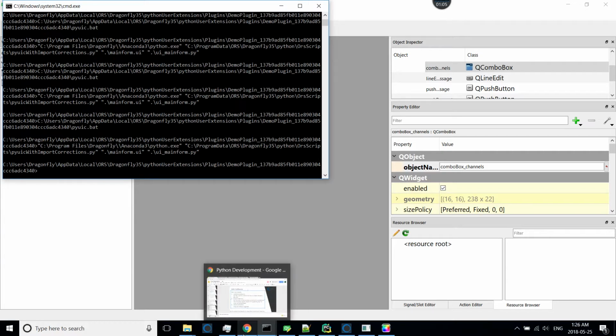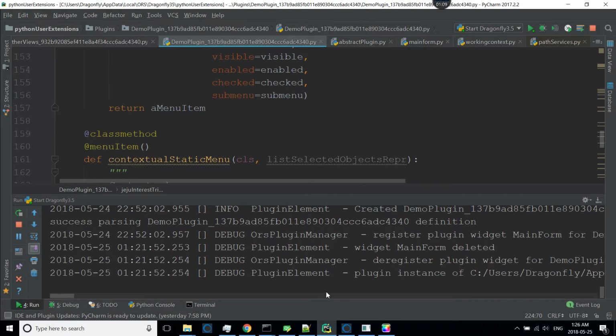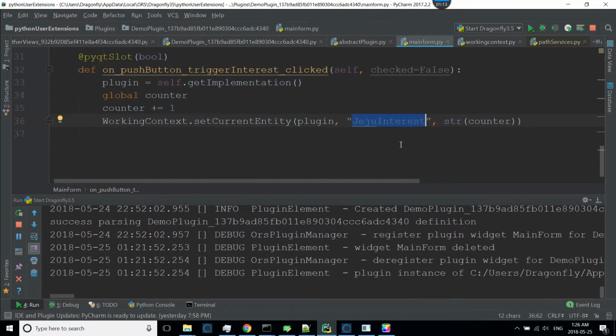Okay. And now in Python, I can go into my main form and start implementing the logic for the combo box.